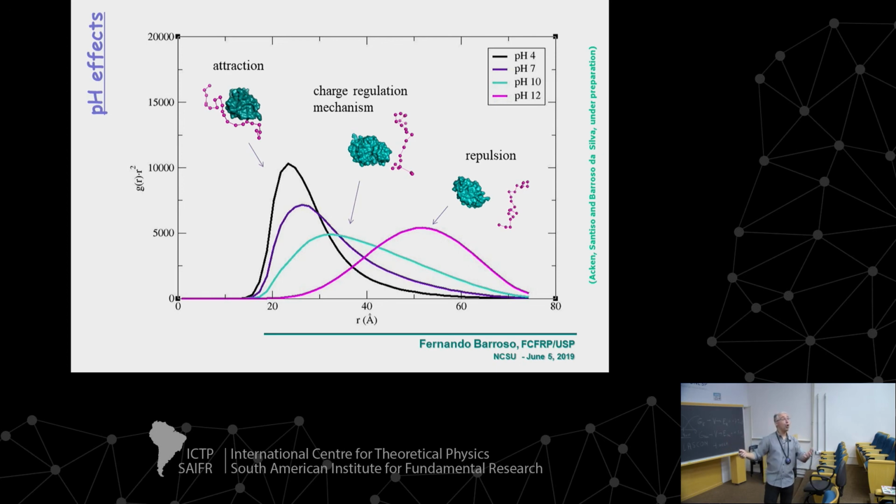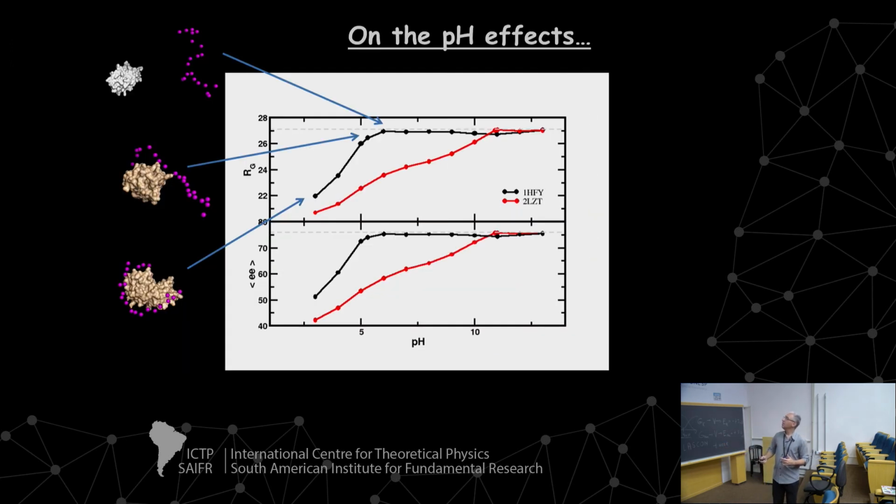So if you put salt in the system, this is going to be released easily. This one is going to be a little bit harder. Okay? You can also look at properties like radius of gyration, end-to-end distance, so you can monitor the behavior of the system. Of course, when they are apart from each other, they behave as ordinary polyelectrolytes, free in solution. So this is the dashed line that you have here.